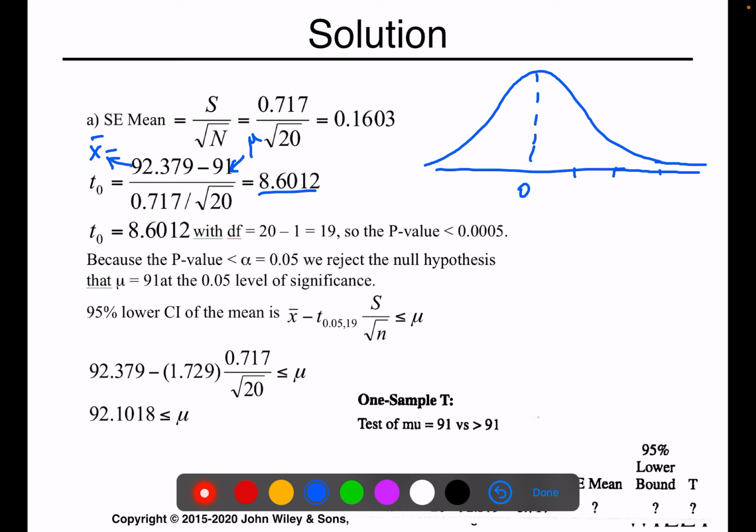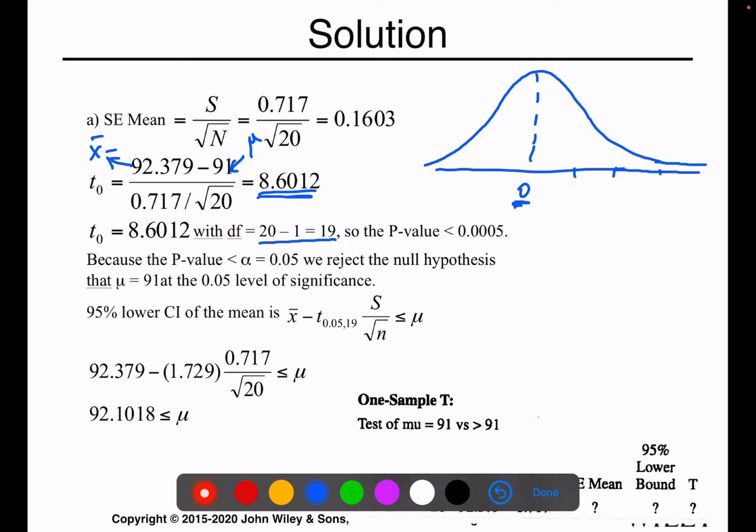So intuitively, this 8 means that we are sampling from a t distribution with a mean of 0, right? So the numbers that we were getting were supposed to be around 0, but we got 8, right? So that means that the mean is actually not 0, because 8 is very, very unlikely to get, right? So we don't even need to use the table. But to actually find the p-value, we have to go look at the table for degrees of freedom of 19.